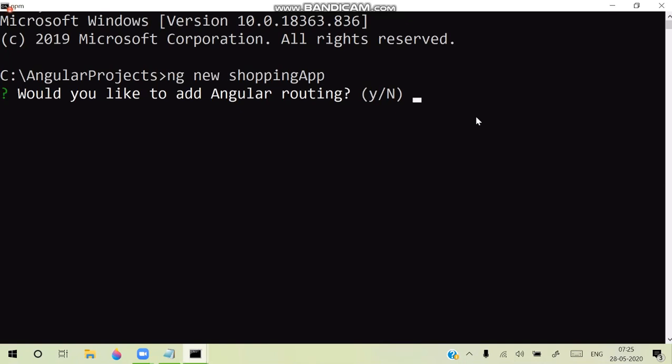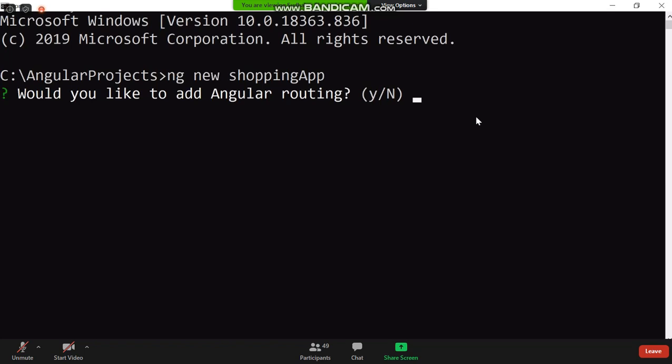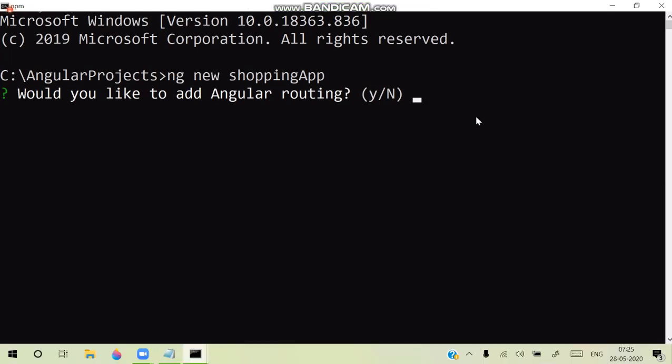As of now, in the beginning level of our application, we don't need routing. When we learn about routing, at that time, if we want, we can add routing.